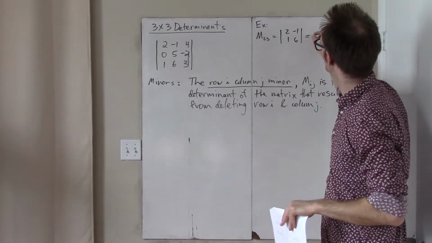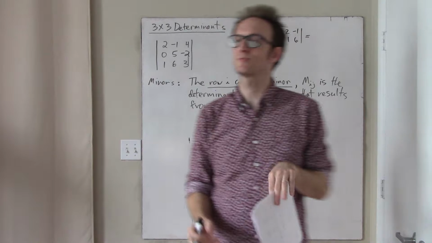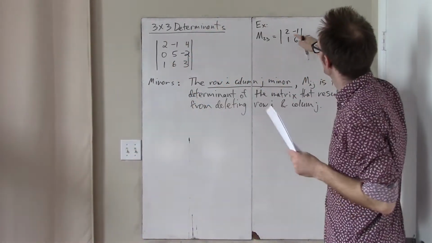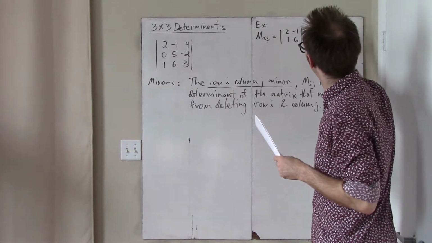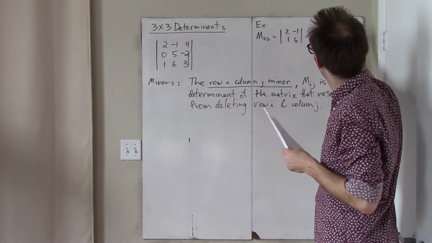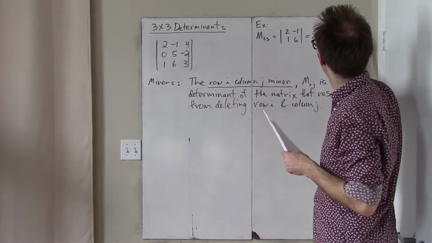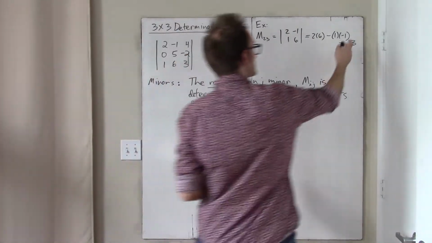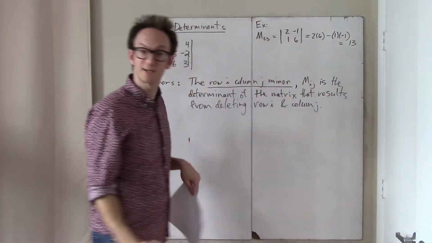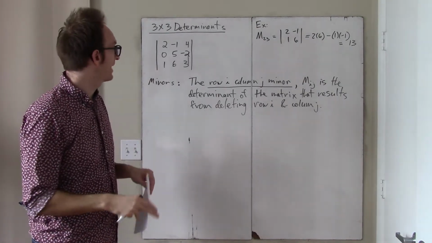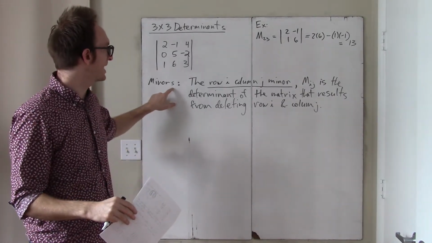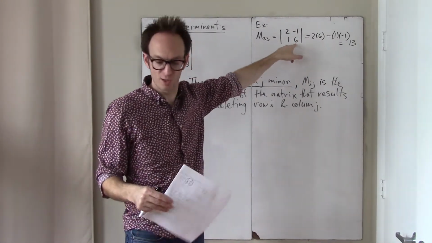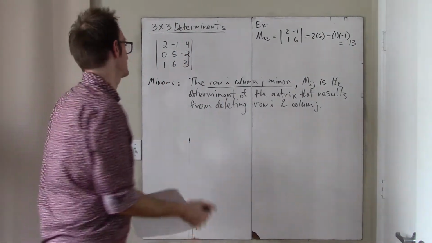We know how to do 2x2 determinants because we defined the determinant as 2 times 6 minus 1 times -1, and so we get just 13 here. Actually, what counts as a minor is recursive. My definition for how to compute a minor of a 3x3 matrix assumes that you already know how to compute 2x2 determinants. So it's in that sense that it's recursive.